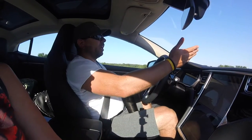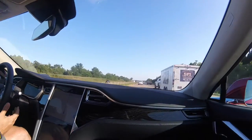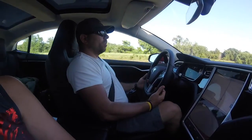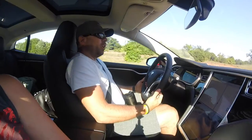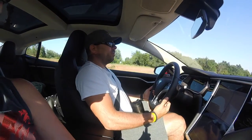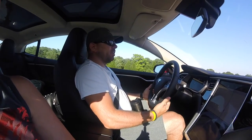Here's the circumstance — it's not a tractor trailer but it's like a tractor trailer. So I'm going to take my hands and place them on the steering wheel like this. It's almost like I'm driving, but I'm not — I kind of have a little bit of feedback on it but I'm not really controlling it. I just want to make sure that if something does happen where it jerks toward the semi, I have control of it.